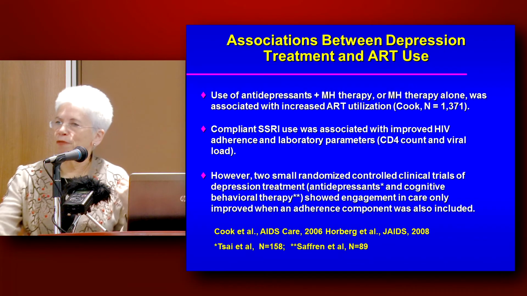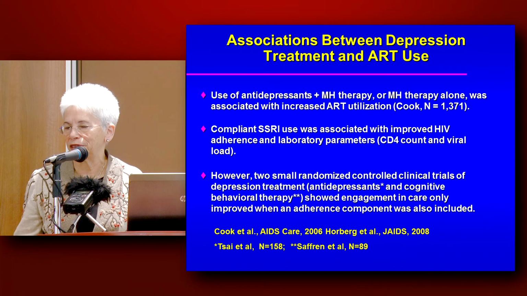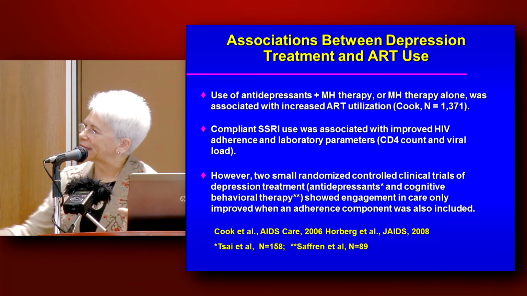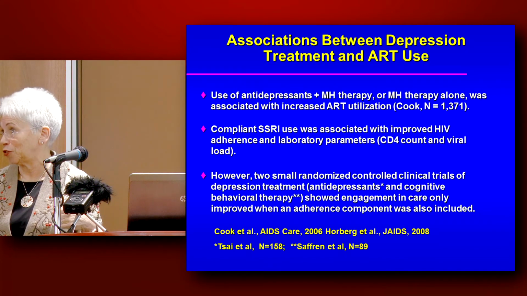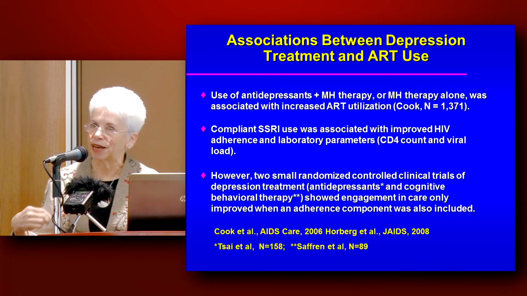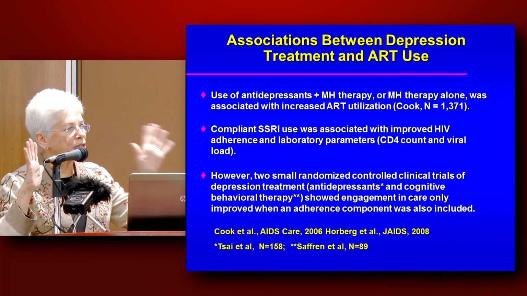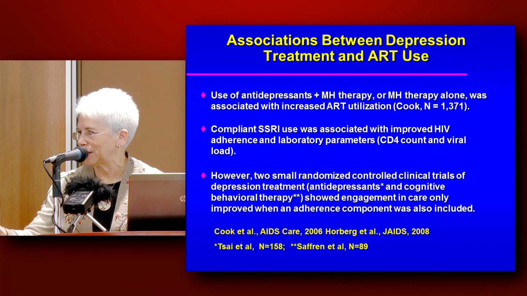So when people go for mental health treatment, they're more likely to have good numbers in their HIV picture. So if somebody is depressed and is getting treatment, or has any mental illness, especially depression and substance use, and is getting treatment, it's more likely they have a better CD4 cell count and a viral load. But we don't know why. That could just be an association that if you're willing to come for one kind of care, you're willing to come for another kind of care.